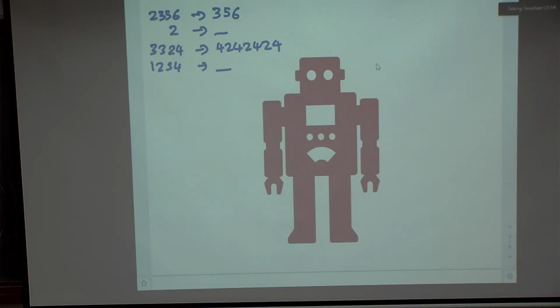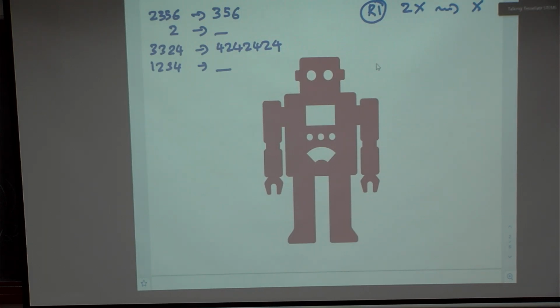The first rule is that any number which is of the form 2x. 2x does not mean that it's an even number. It just means that the first digit of the number is 2, followed by a sequence of digits. If you give it a number of the form 2x, the output will be just x. It will just remove the first 2. Whatever is remaining in the sequence, that is what it's going to give back.